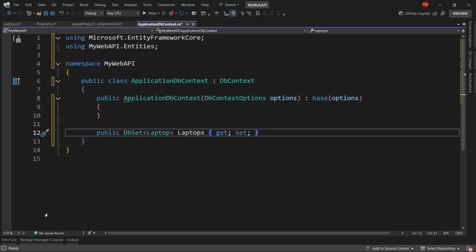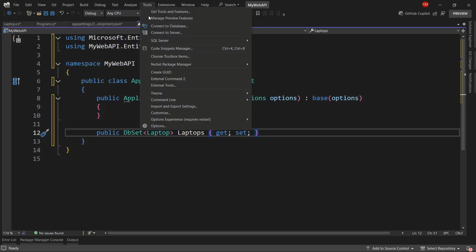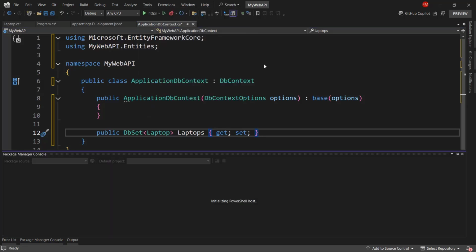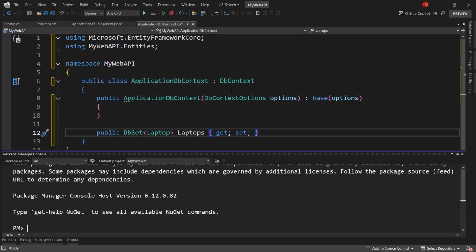So now let's come to the Package Manager Console, and if you don't have it here, you can always come to Tools, NuGet Package Manager Console, and in here I can write a command that will allow me to create a migration. A migration in Entity Framework Core is basically like a step in between modifying my C# application or ASP.NET Core application and modifying my database. In the migration, we're basically going to have C# code that is going to describe what changes are going to occur in our database. Let's see that.